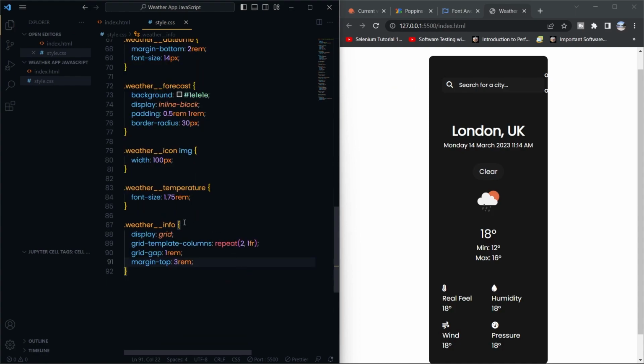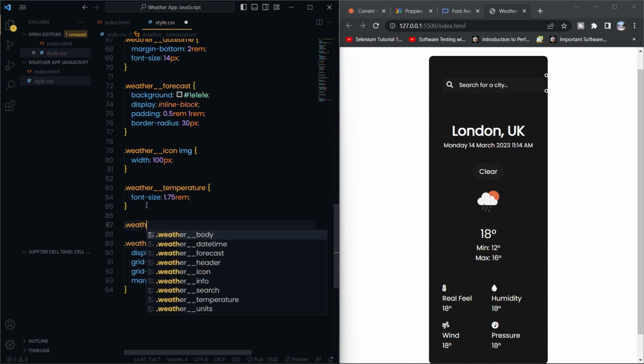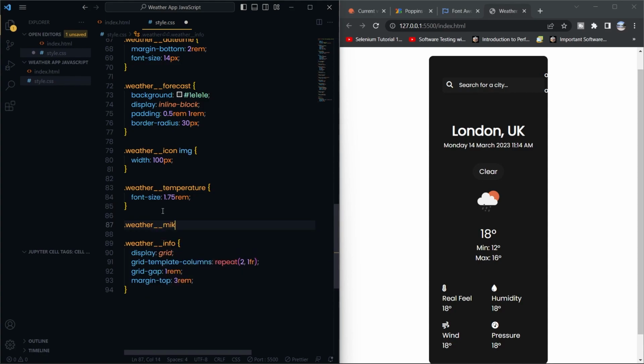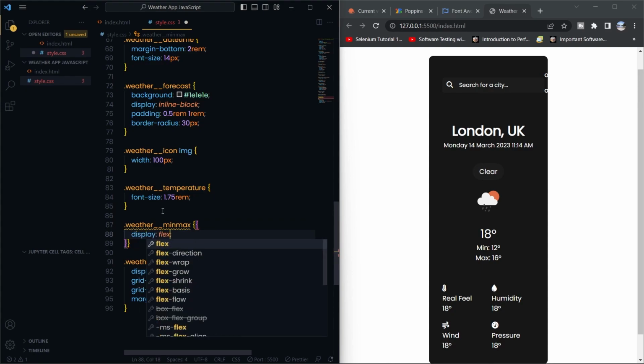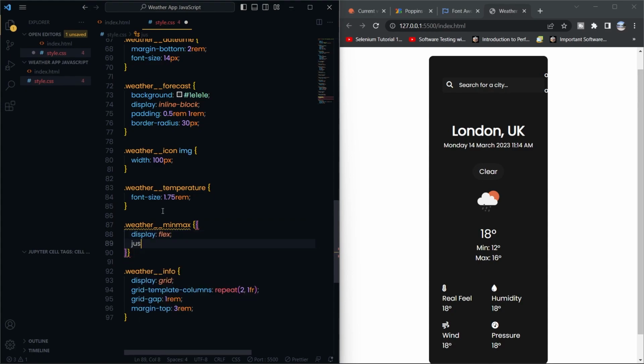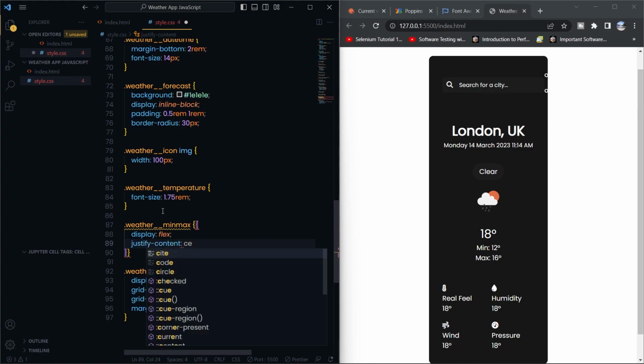Okay. Next thing we're going to do is style the minimum maximum values, which I should have done before doing the info, but it's okay. So weather min max. I'm going to give it display of flex and justify content center.